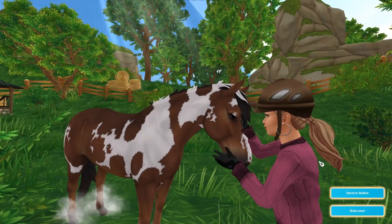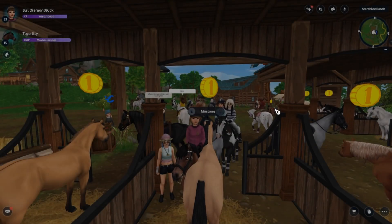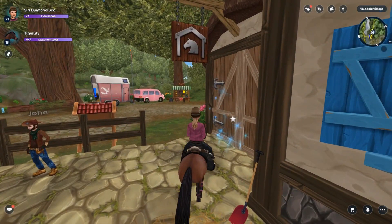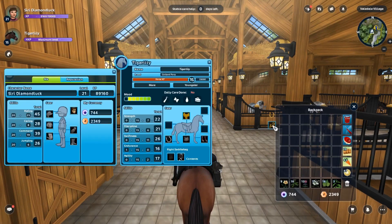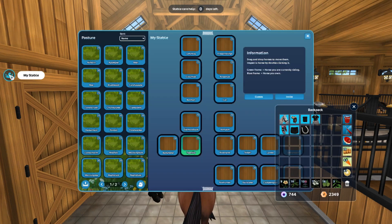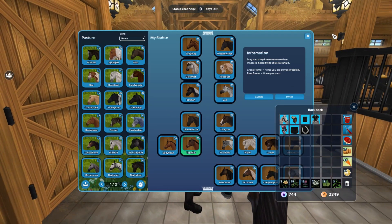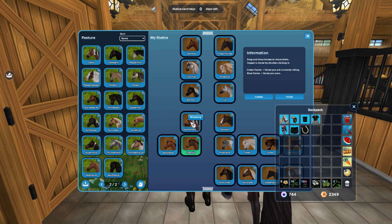Oh my god, it's gorgeous! Center Stable because I need to get an outfit. There are so many people — it'll be cool to see the colors others got. I think a lot of people went for the same color as me and I don't blame them. Where is this horse? I already forgot — Oakley!